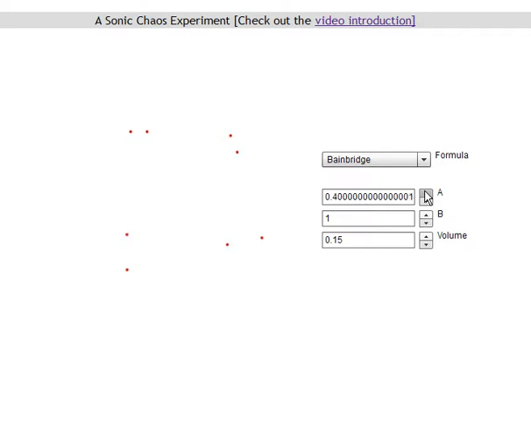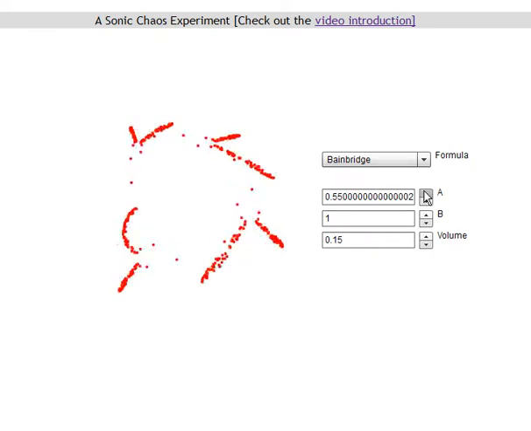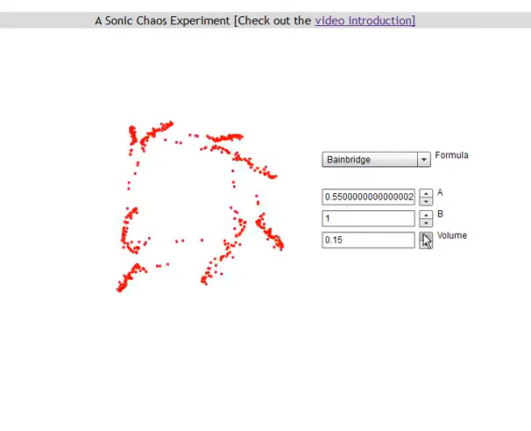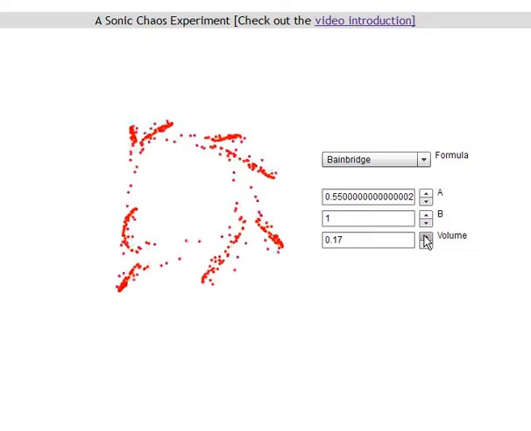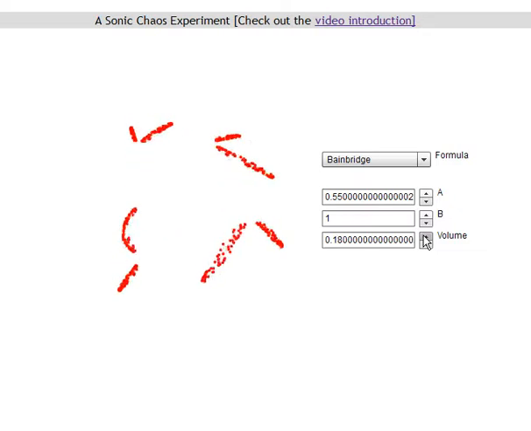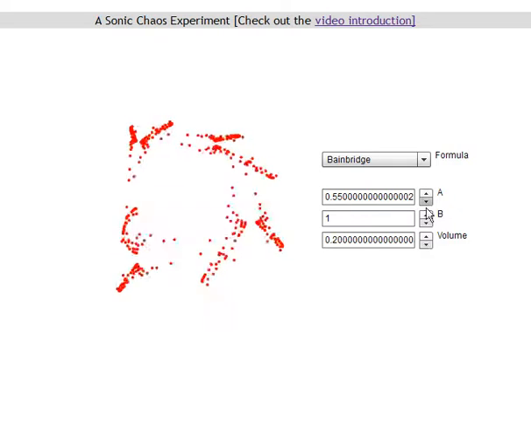And as I increase that A parameter, you'll see those points moving, and then at a certain threshold, they split again into 16, 32, and pretty well become infinite with very small change in parameter A. As I increase A, the system becomes more and more chaotic, and the sound corresponding to it, which you probably can't hear on this broadcast, becomes more like white noise.